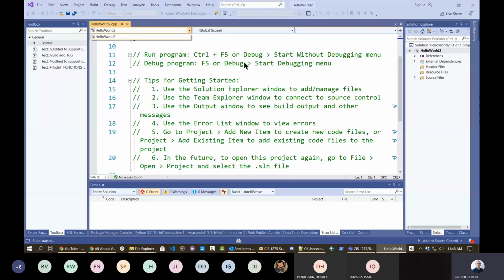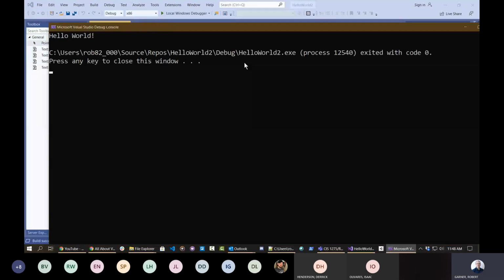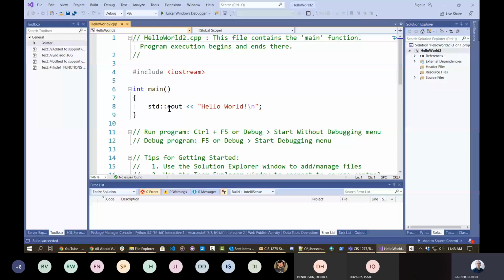So modern integrated development environments do all the build steps for you. And you'll notice that a console opens up and it says Hello World. If we look at our code, we can see we have standard out, cout, Hello World. And then you can read through this.